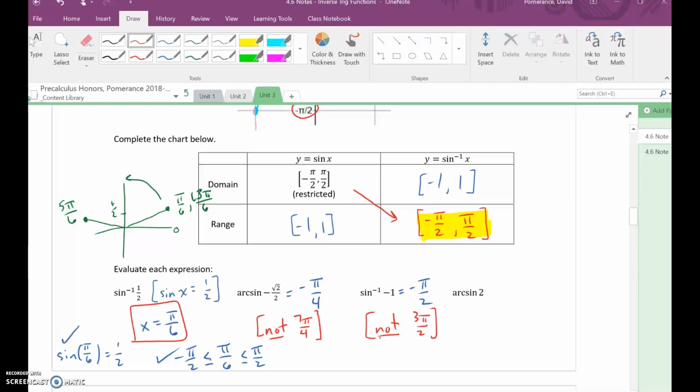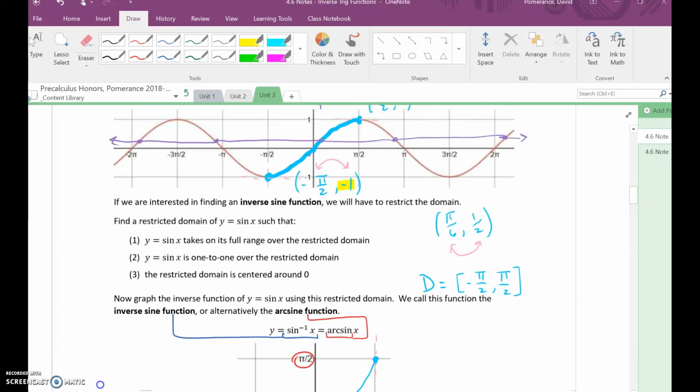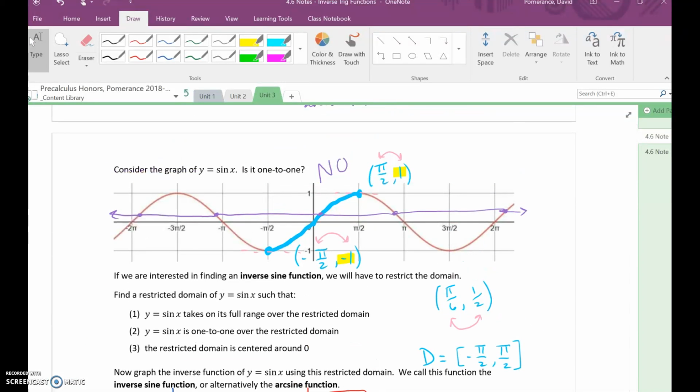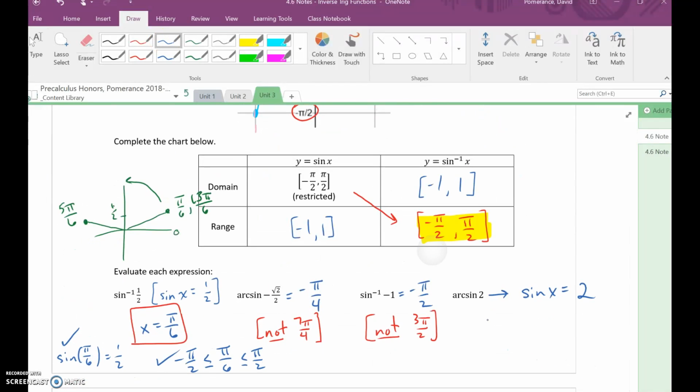Now, when we look at this one, this is a little mysterious. We're saying that there's some value x that when we take the sine of it, we get an answer of 2. And we all know the answer to that. That one's easy, right? What x value causes my y value to equal 2? And the answer, of course, is none, because we never go above 1 on this graph. So this would just be: x does not exist. You could say undefined. You could say no answer. I don't care. Just don't put a number here. All right.